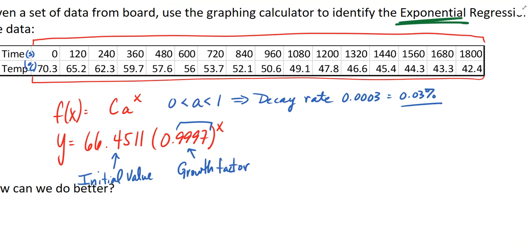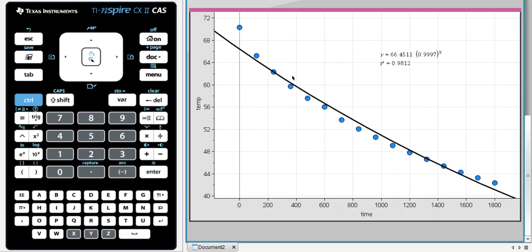And I suppose that formula would work. I mean, if I wanted to know what the temperature of the coffee would be at 809 seconds or 912 seconds, I could certainly use this formula and substitute whatever time I would like in for the value x. And that'll produce a result that's on the black line, and that would be pretty close to where the blue dots exist. However, if we extend our time beyond 1800 seconds, or 30 minutes, you'll notice that the black line seems to be diverging or moving away from the trend of these blue dots.